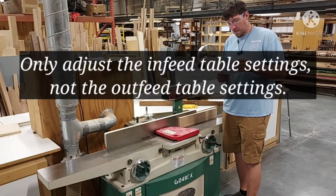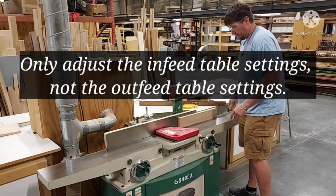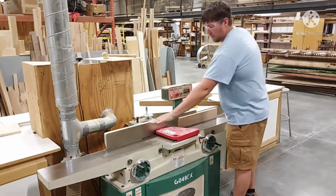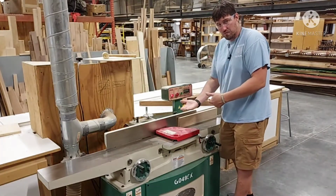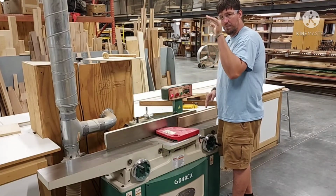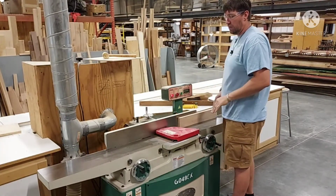Okay. Only adjust the infeed table settings, not the outfeed table. We can adjust the height and how much this is taking off right here, and that's the infeed table. The outfeed table is set up to the height of the knife. So as this board passes through the knife, it goes right onto that. If we adjust that, we can make it have a snipe or have a bow. We try and set that up pretty precisely, and then we don't adjust it.